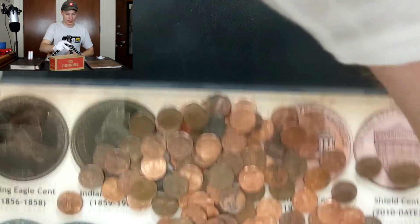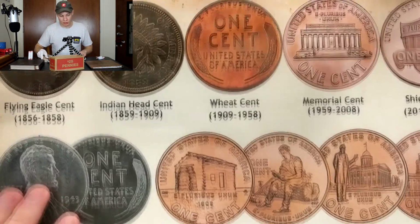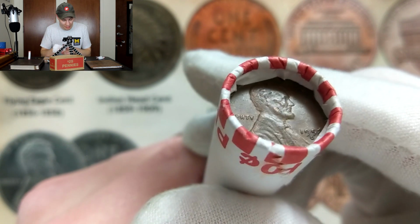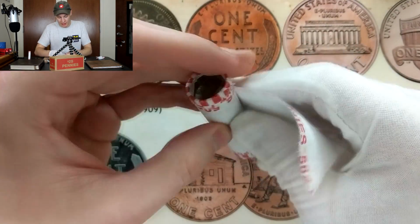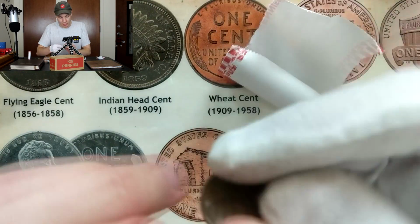So I'm going to go ahead and dump these once again, because the placemat is getting a little bit full here. Just dump them into the box. And we have 2 more rolls to go, guys, at least for these enders anyway. We're already up to like 8 minutes of footage here. That is a 1950 something once again. So we'll pull that one out and see what we got, and look through the rest of this roll as well. So let me grab that one first of all.